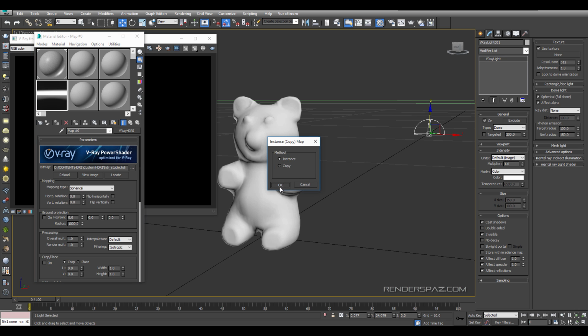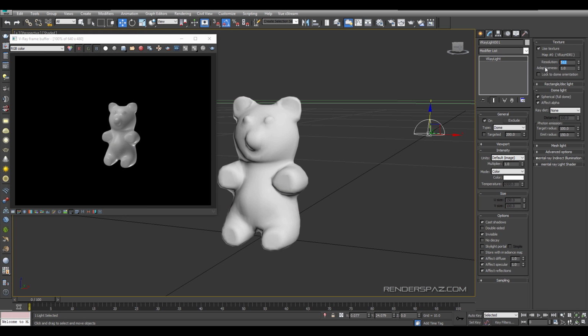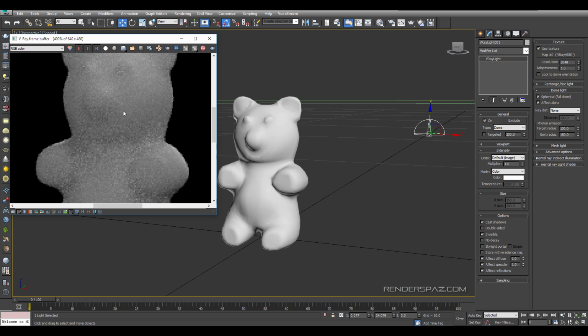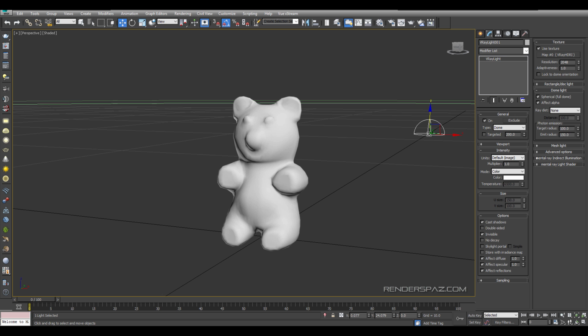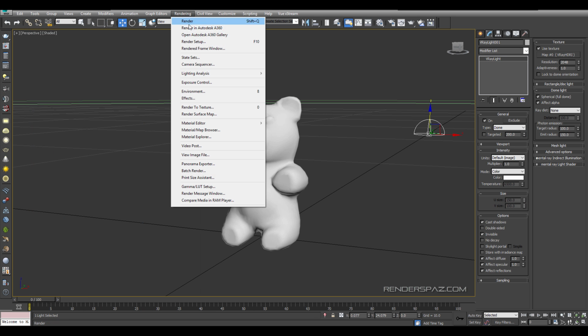So the lighting comes in. I'm using just a simple Studio HDR. You can use your favorite HDR for this. I'm going to do the resolution up to 2048. And now if you look, we have our HDRI applied after we just dragged it into the Use Texture slot. So I'll just cancel that.